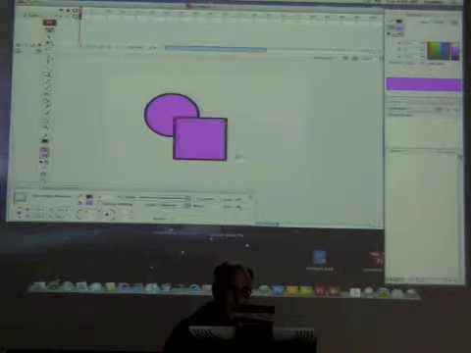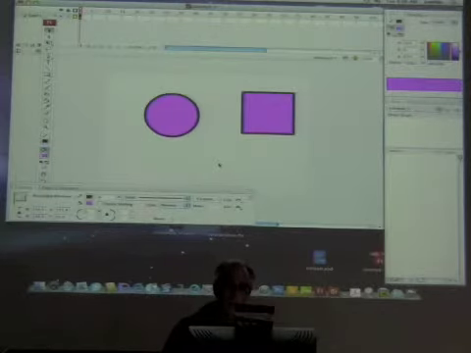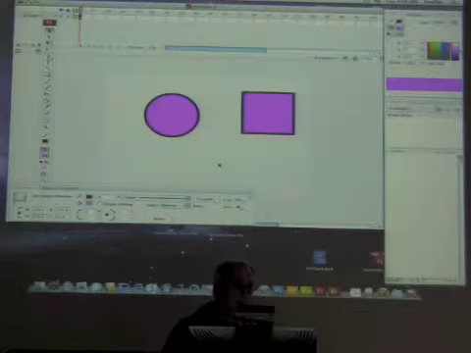And now when I overlap these and I deselect, and I select one again, and I move it, they remain independent of one another. So it is a unique way of working. If you've worked with Illustrator, if you've worked with Photoshop, it's really kind of a combination of the two.